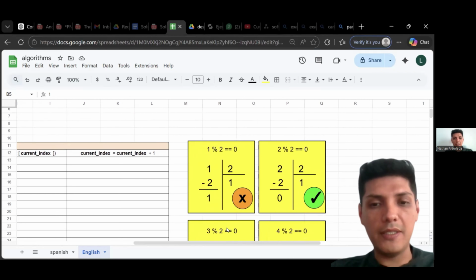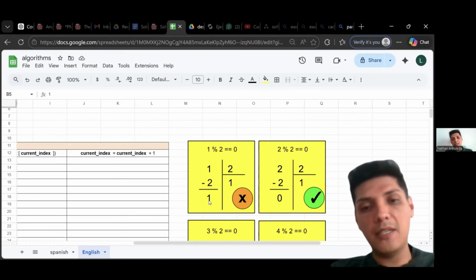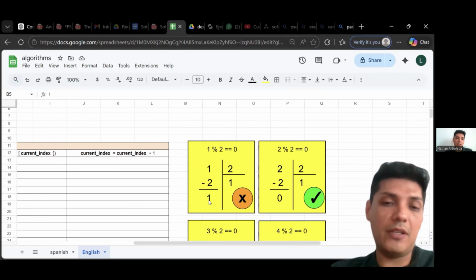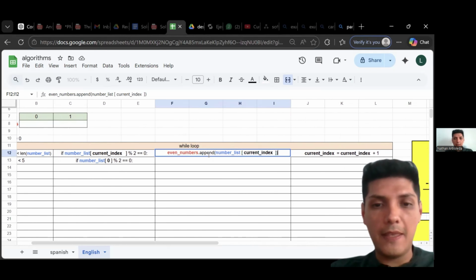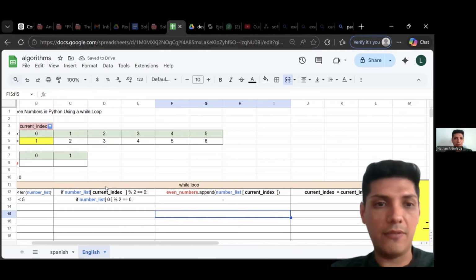So really a modulo is a division, and the remainder, if it's 0, it's an even number. And if it has a 1, it's an odd number. So in this case, this is false because it has 1 on it, and 1 is not an even number.